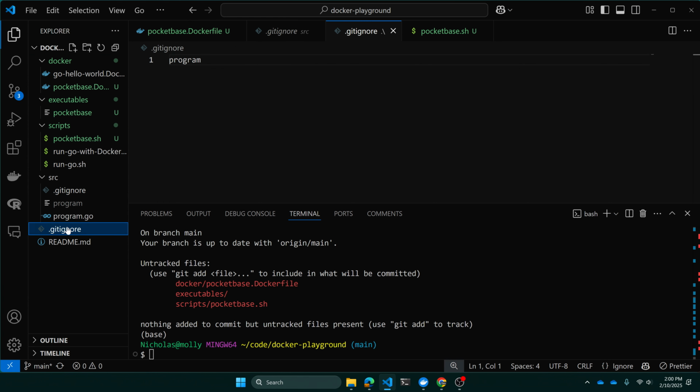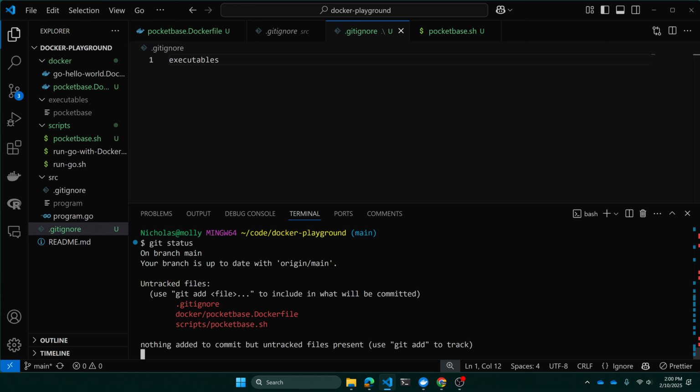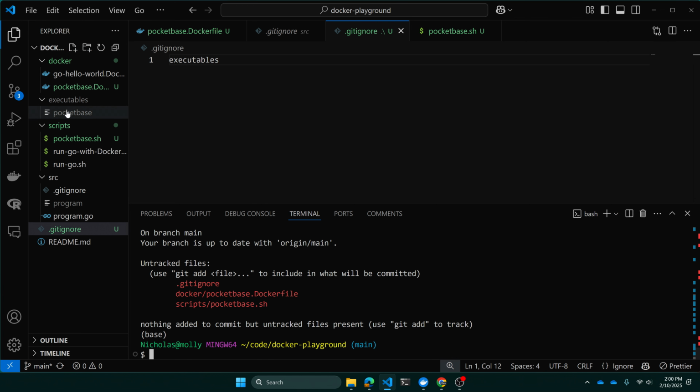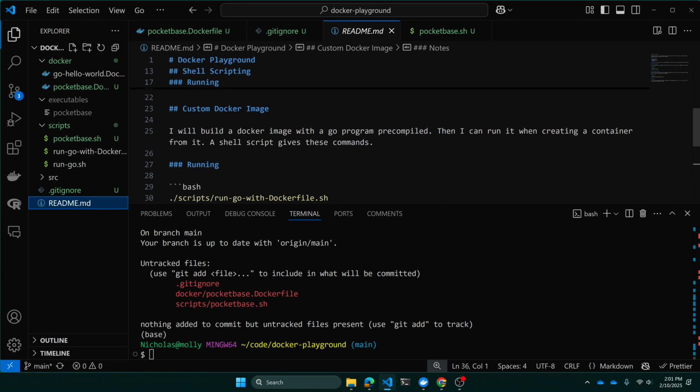I'll just copy this to the root, and I'll change this to executables. This should git ignore that executables folder, and that way neither the folder itself nor the executable PocketBase will get pushed up to Git.